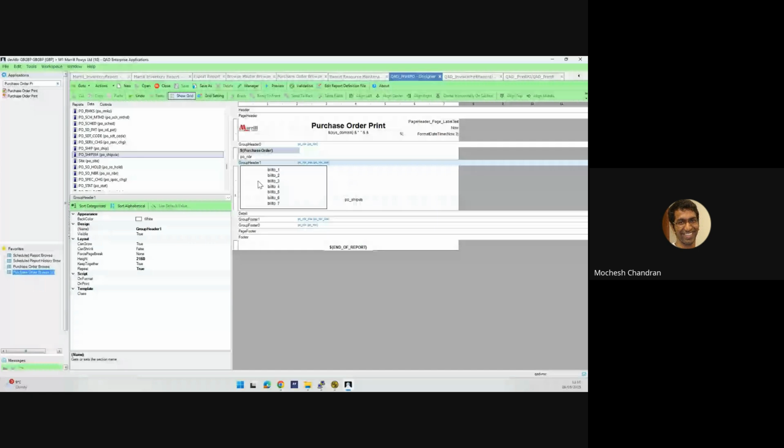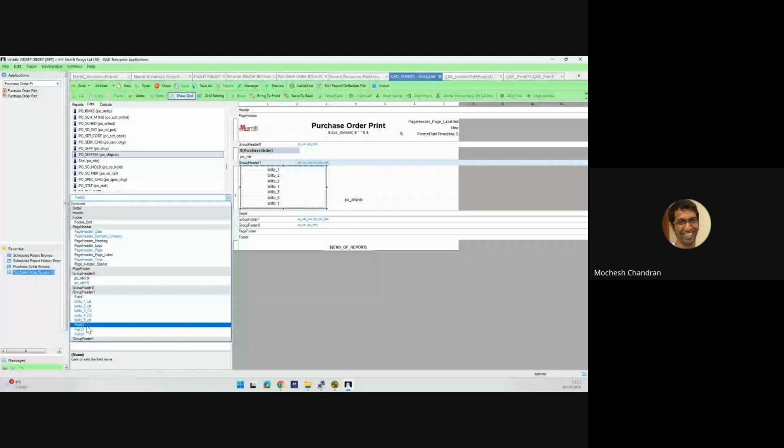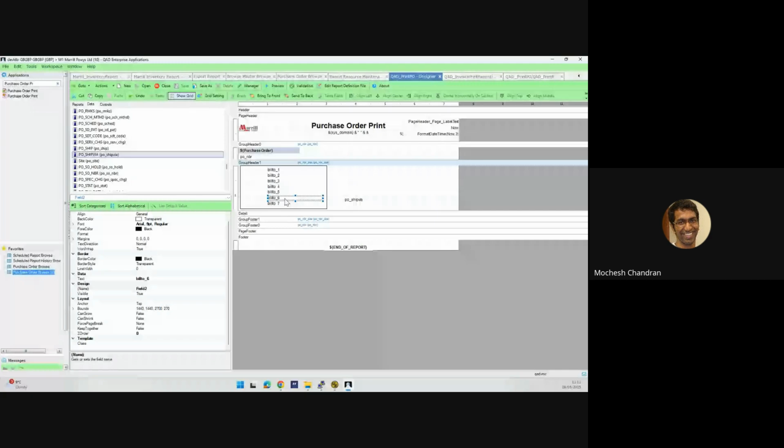Field 1 is the box. Field 2 is field 2, and field 3 is the bill to 7. If you look at bill to 6, it has the field 2 here on the left hand side on the properties. I did not change it. That's why it's still field 2. Bill to 7 has field 3 because I did not change it. So when I added the PO ship via, that naturally is the next sequence in the objects addition.